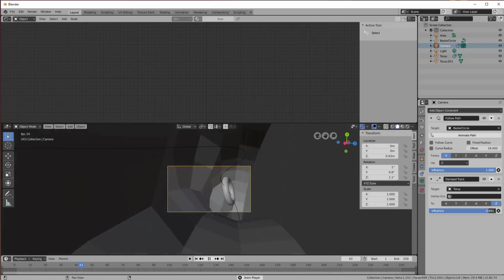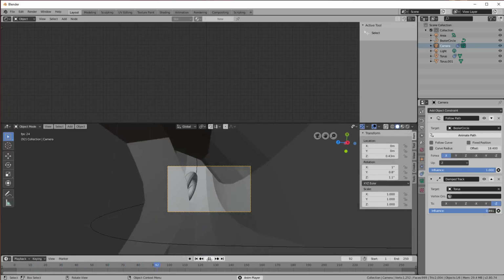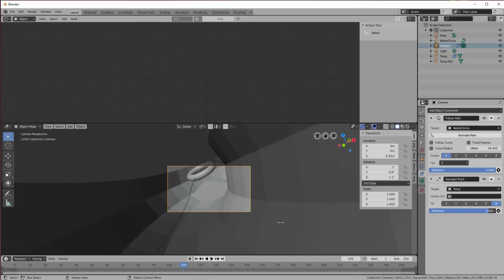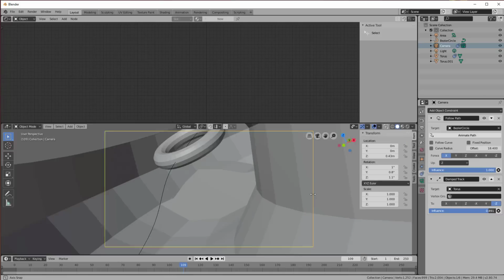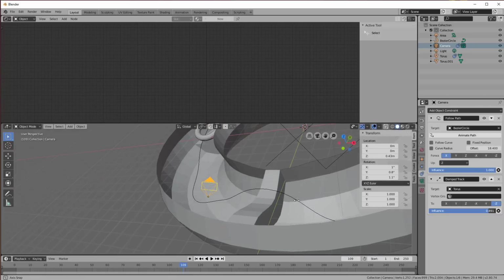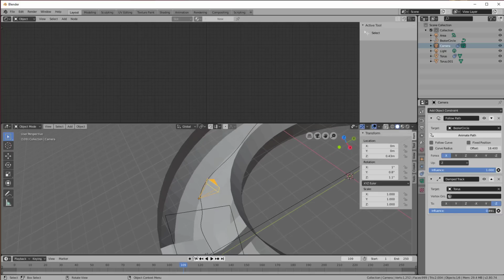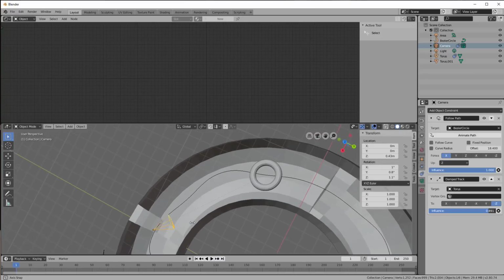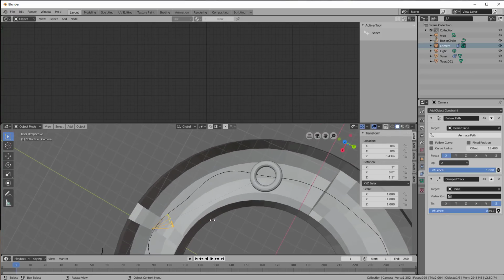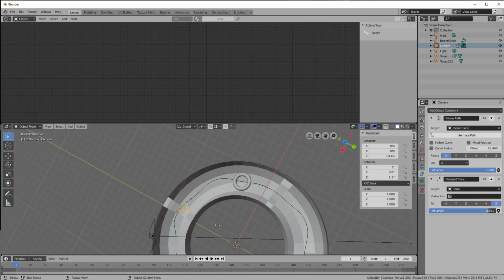So we can stop this because I get a bit dizzy of seeing this too much. And now it's time for us to add the particles, as I said. So I can go to number 1 here, and now I would like to add them, and I will add them just as I did before using a plane.